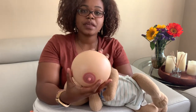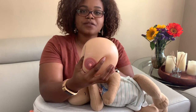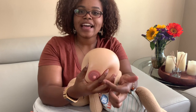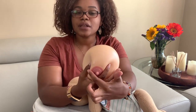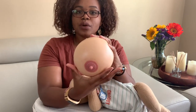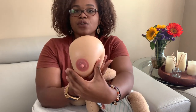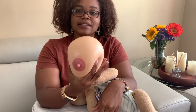Another adjustment that we can make: a lot of parents, when they're supporting their breast, will hold the breast very close to the nipple. The idea of having a very good latch is a deep latch, and baby should have a big mouthful of breast tissue. If I'm holding the breast very close to the nipple or the areola, baby can't grab on. So when you're holding your breast, you want to make sure that you move your hand a little bit further back so that baby has full space to take as much breast tissue in his or her mouth as they can.